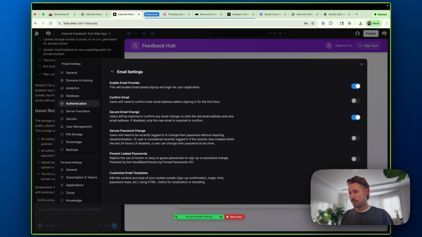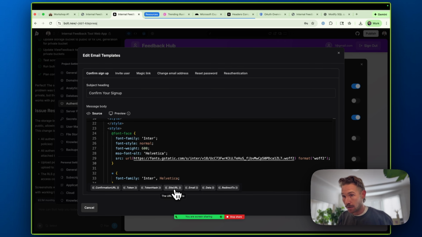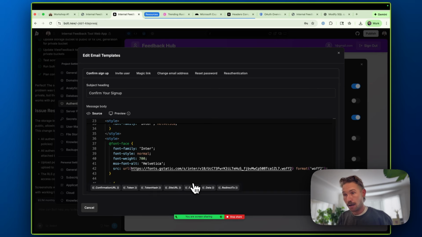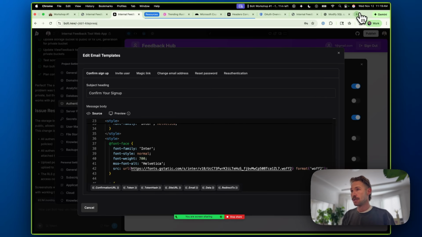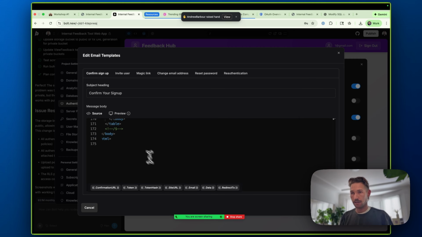So if we come back into the email templates, at the moment we've got our site URL. We've got, I think that's their email. This one I'm not fully familiar with just yet. There is documentation about each of these within our new Bolt documentation that we put up. I know Supabase has a slightly more extensive list on this, and we're working on pulling through as much information as we can. So let's see how site URL works for now.